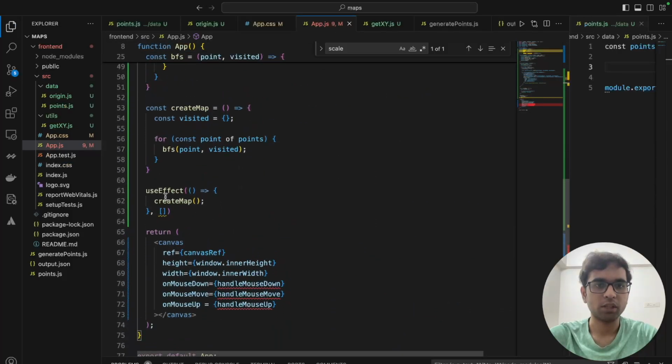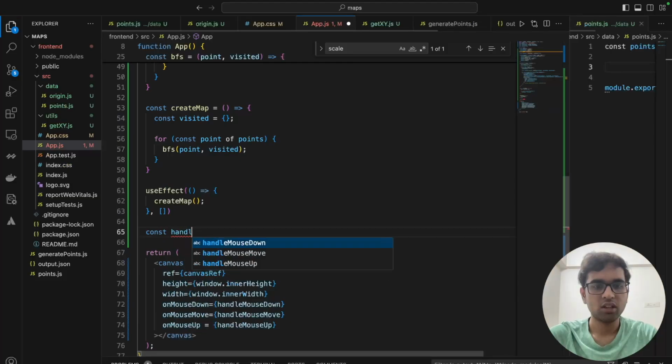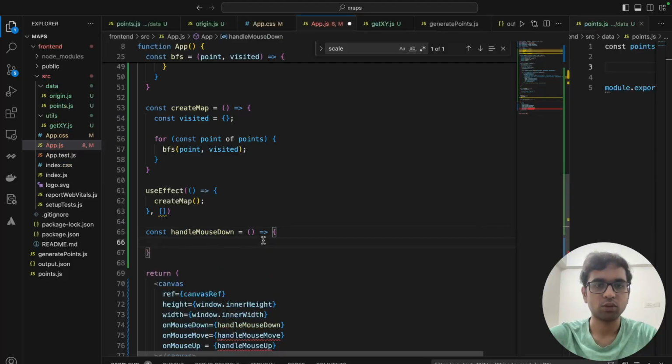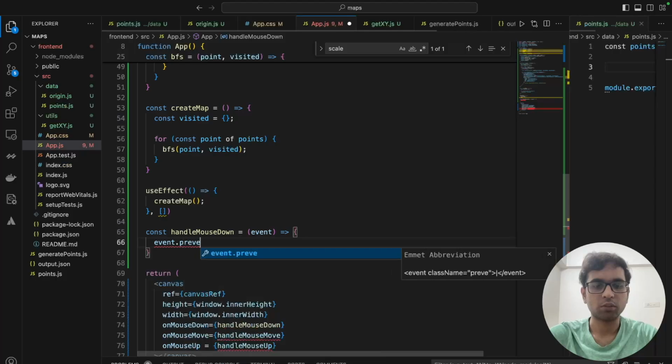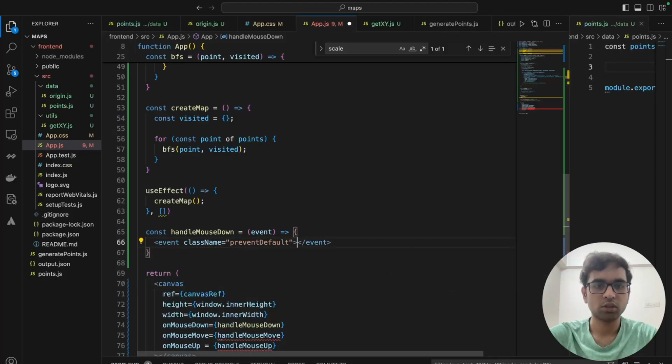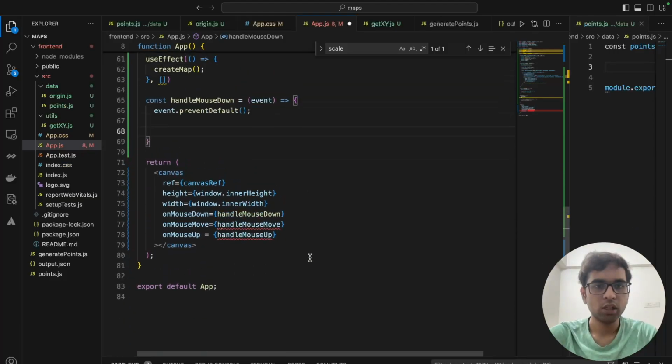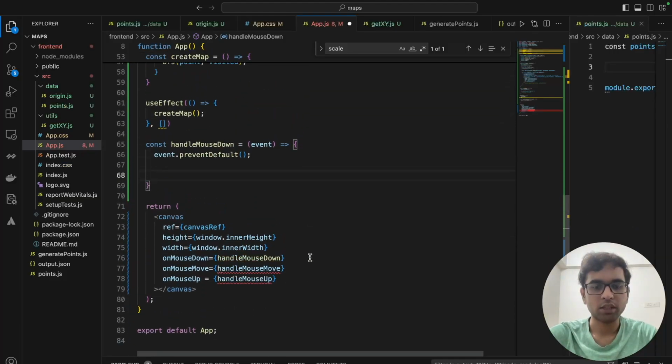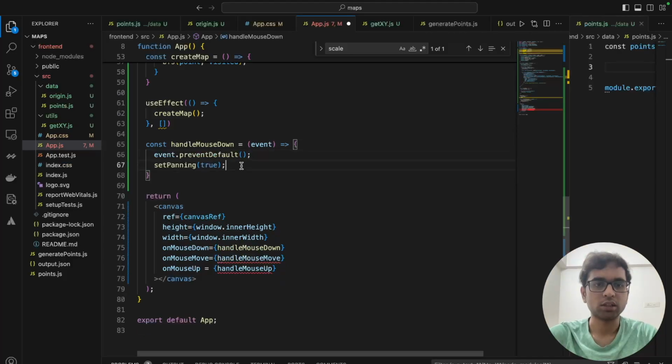Now let's implement these functions. Handle mouse down. For handleMouseDown, we will receive an event. First of all, event.preventDefault. Now the next part is to set panning to true. Once panning is set to true, I think we are done.